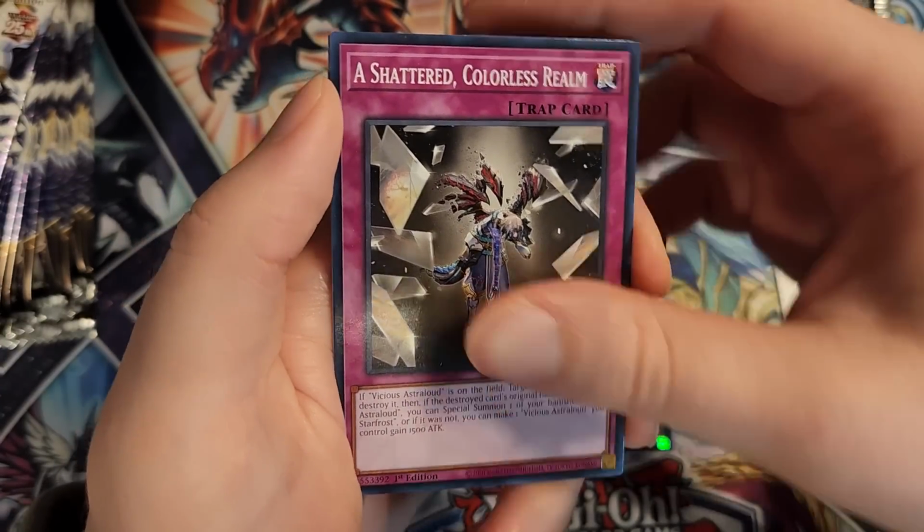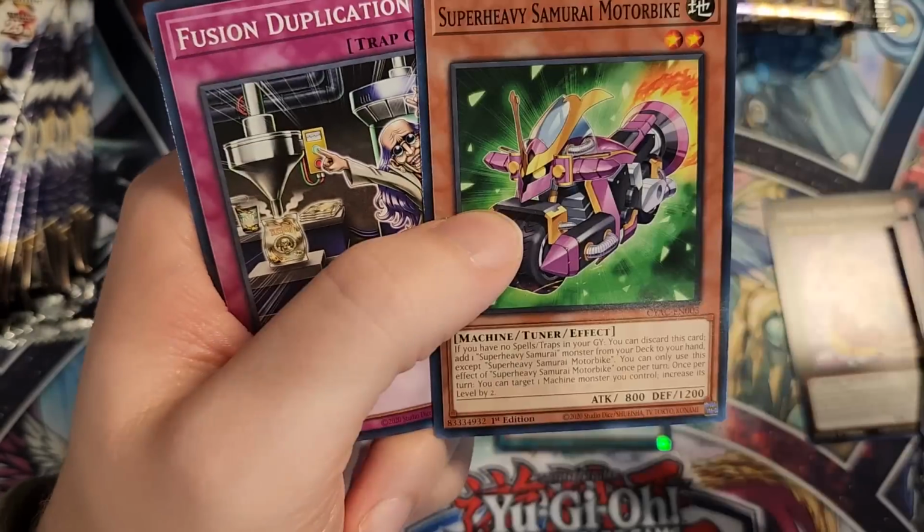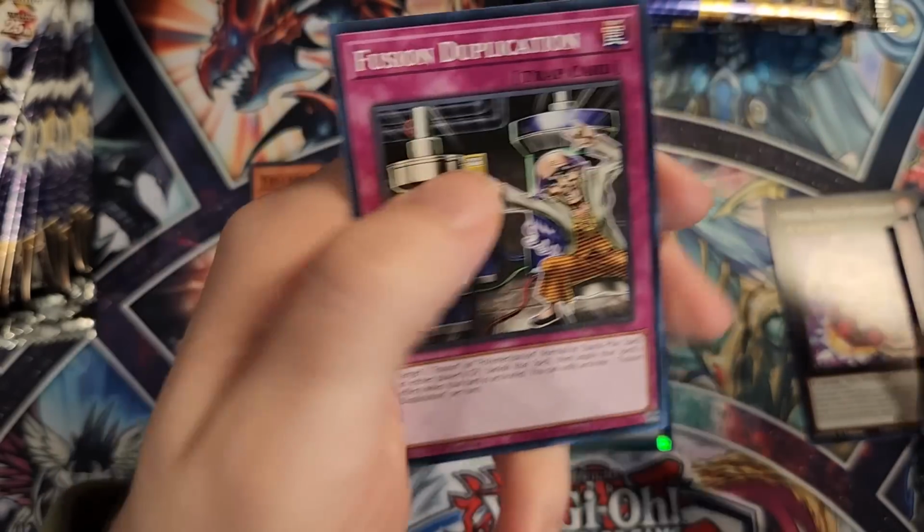A Shattered Colorless Realm, Sword Soul Punishment, Super Heavy Samurai Motorbike. This is the Searcher card, so definitely want to play that one. Fusion Duplication again.